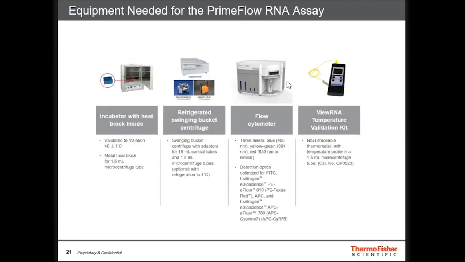Just really quickly to wrap up here, if you're interested in running PrimeFlow, we've got a number of people who have done it at OSCR here. Here's really all the equipment that you need, and all of that is available here too. You just need an incubator to hold that temperature for hybridization, a refrigerated swing bucket centrifuge for some of the wash steps, a flow cytometer that can detect the signals and whatever else you want in your panel, and also a temperature probe. Temperature is really the key thing of the assay, being able to hold that temperature very accurately, and so validating that as we did when we ran it a little bit earlier is really important for getting nice results as well.